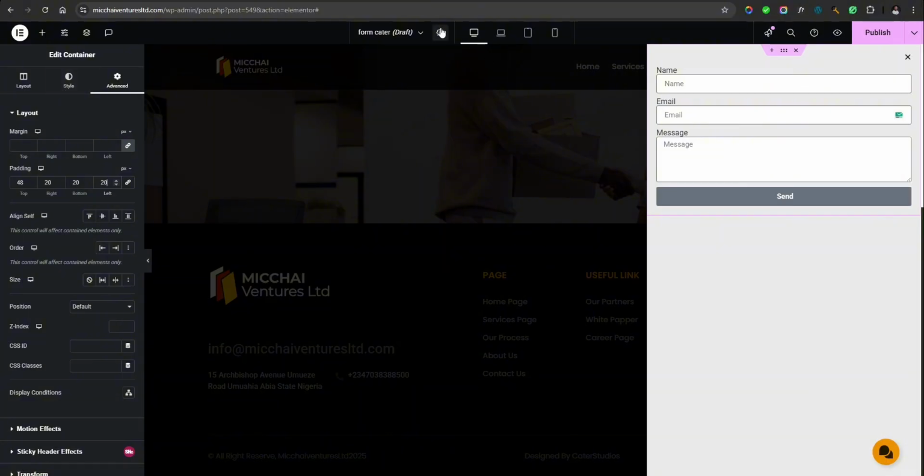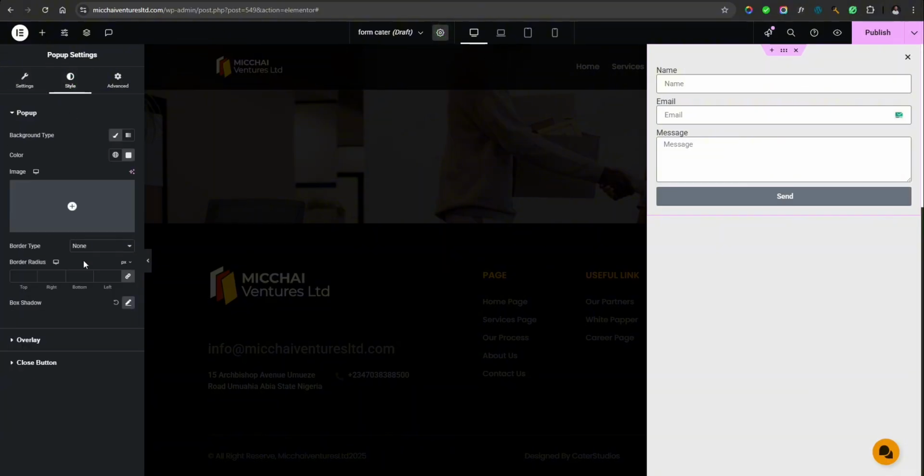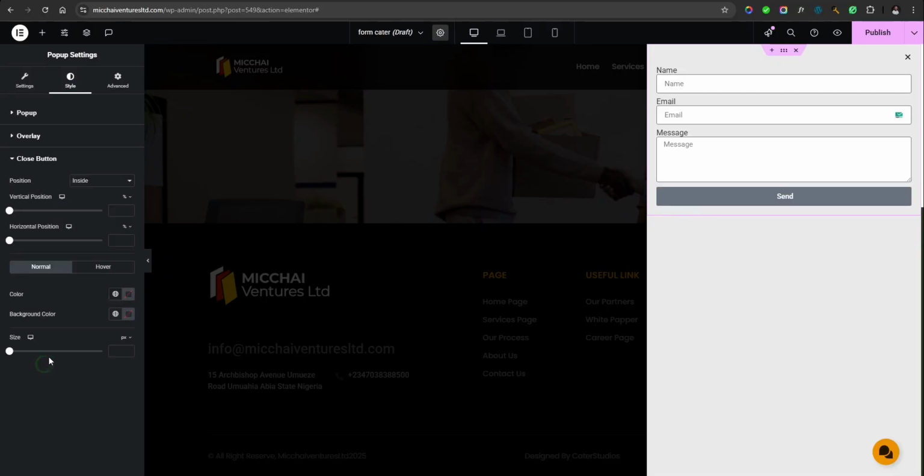Now we go back to that X option, scroll down, and we see the close button. We want to move the vertical position. Vertical position is even correct where it is. I like the place where the vertical position is. It is the horizontal that I want us to move to the center like this. You see? Like this. Fine. So I can align well with the content we have from here.